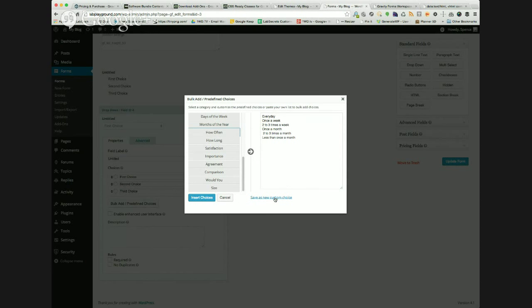You can also save them as your own personal custom choices, which would mean that in the future, you can just choose those. If I was to edit this and say, not ever at all, okay, I could save that, and then it's something that I can put as Spencer's choices. You get the idea. You can customize the list and it'll still be here for the future. So I can choose this again. Really super powerful.